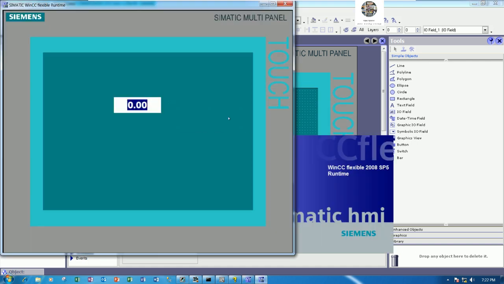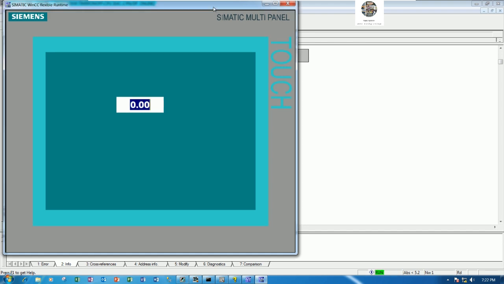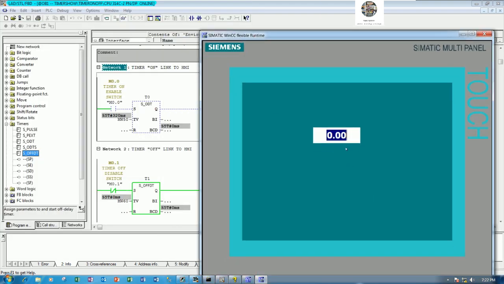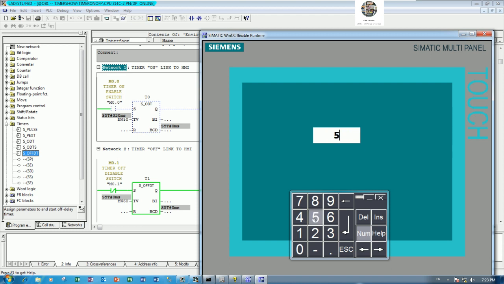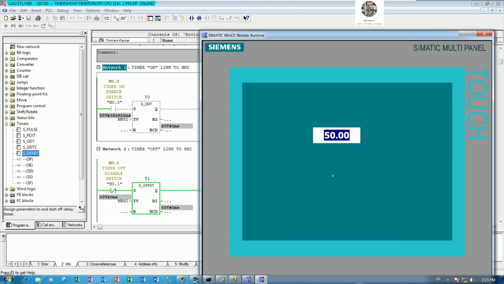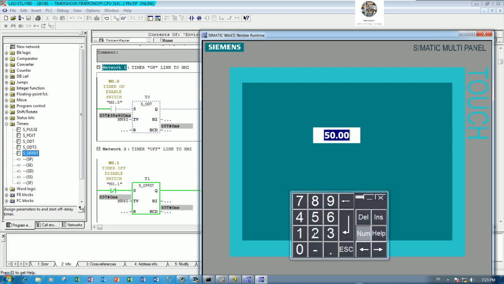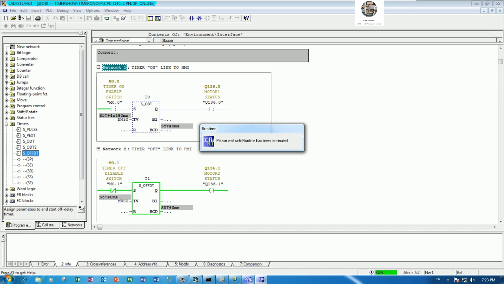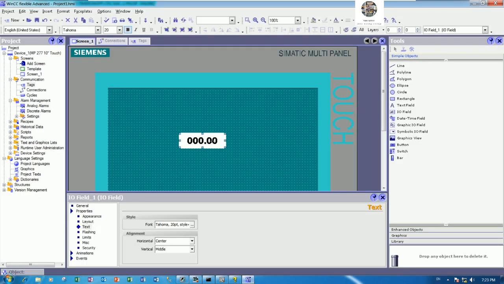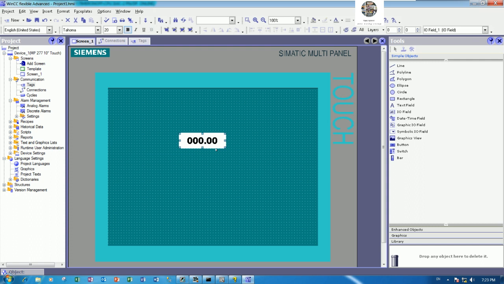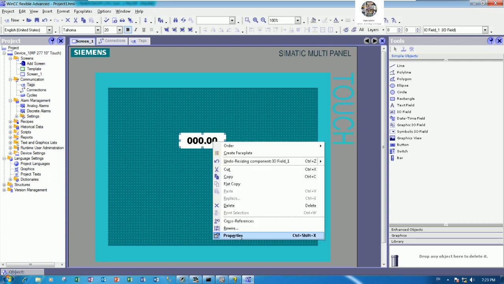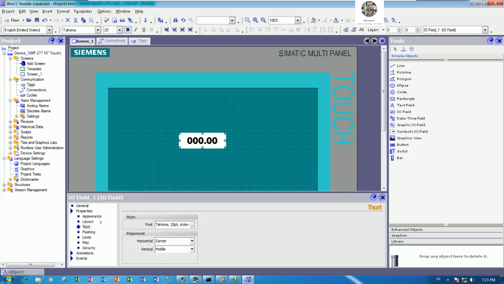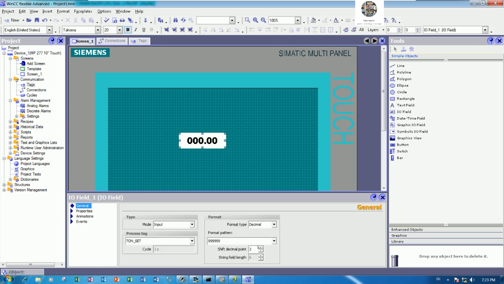Okay, here we go, and then we can set, for example, 50. It's not the right format. Let me choose another format and correct it.